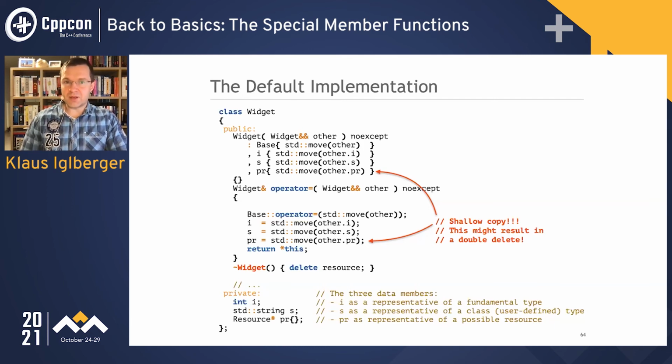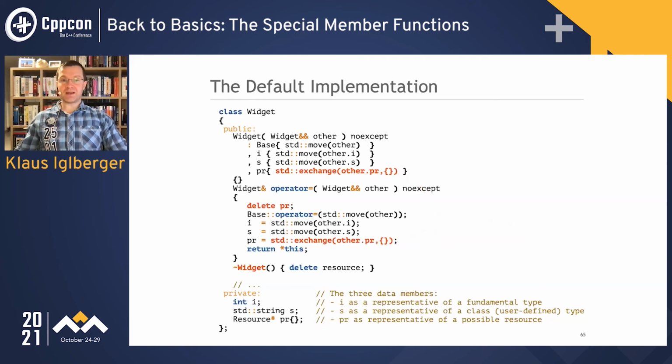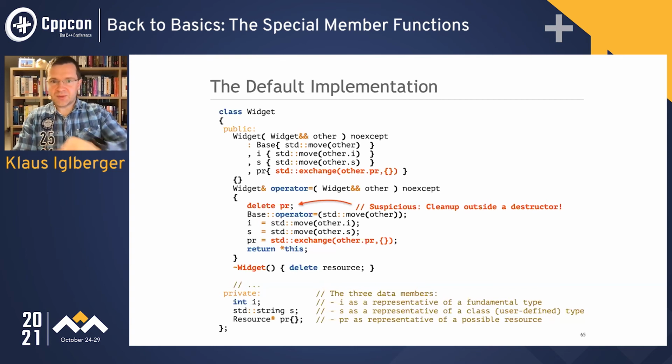So again, we have to do something explicitly. And please again note, it's the pointer. The pointer makes your life harder. So I now clean this up by, in a move constructor, exchanging things. And in a move assignment operator by first deleting my old resource explicitly and then exchanging. Sounds so simple. But again, very, very suspicious. I do have a delete outside the destructor. And if you do have an explicit delete, then please check if all the operations are actually doing the right thing. That exchange here is indeed suspicious.